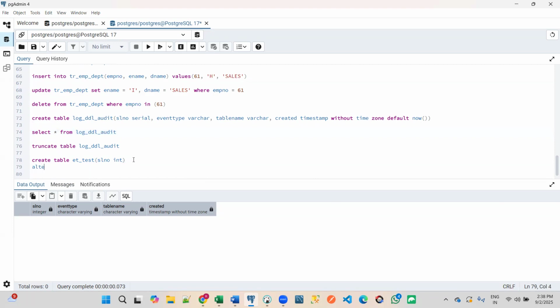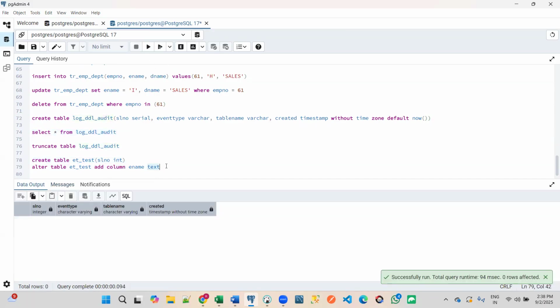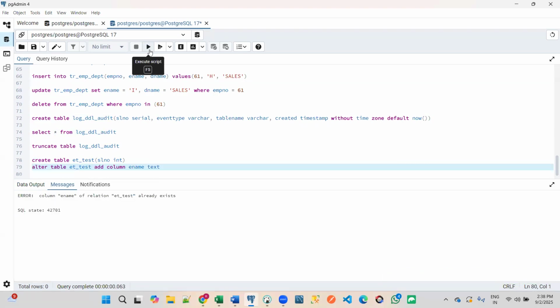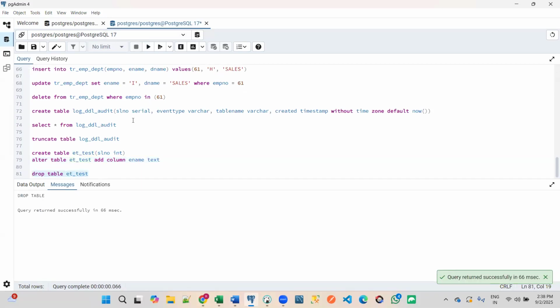For example, alter table, add column ename. Only the drop event is working properly.